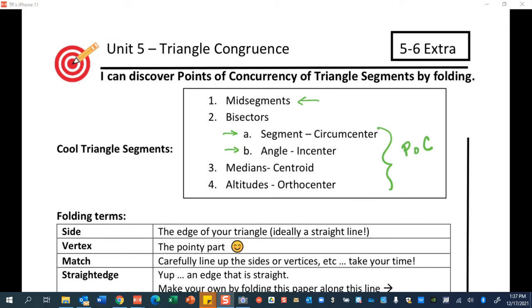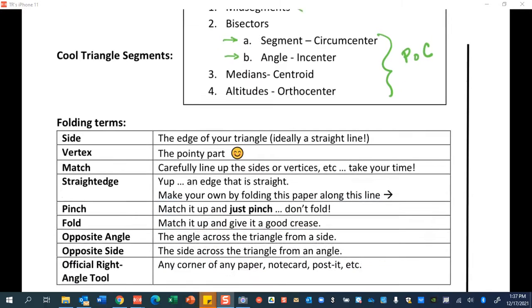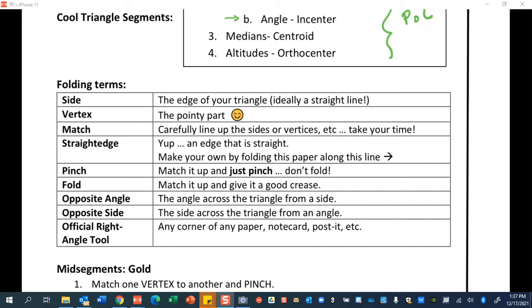All right, so what we're going to do is we're going to go back to the white page, please. And we're going to talk about a few necessary folding terms. Now, don't laugh. Folding is an actual skill that they measure in elementary school. Folding and cutting, both. In kindergarten, you don't get to graduate unless you can cut. Who remembers squizzers? Those are those little scissors. You didn't have to put your fingers through. Oh my God, yeah. Do you remember the squizzers? So. You can't say squizzers without smiling. Say it. I'm ready. No, it's just because I was. Nope, put your masks up. I saw you smile.